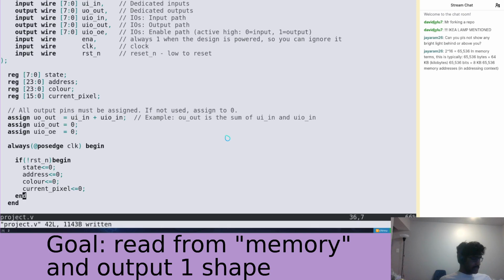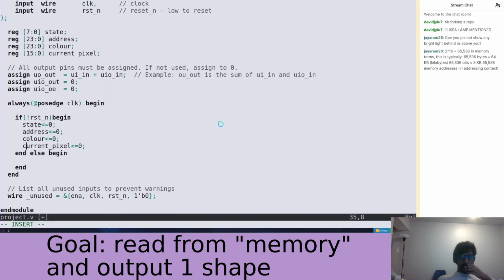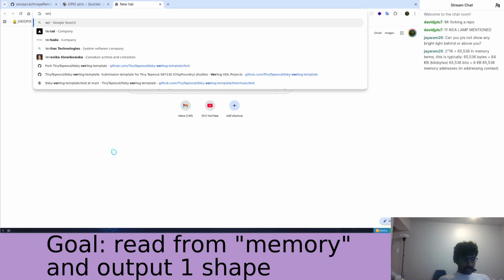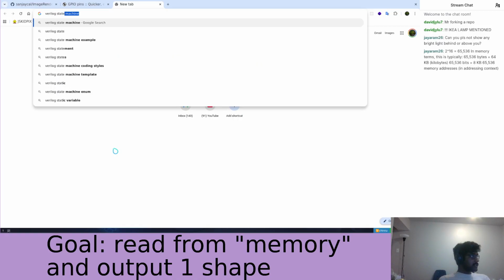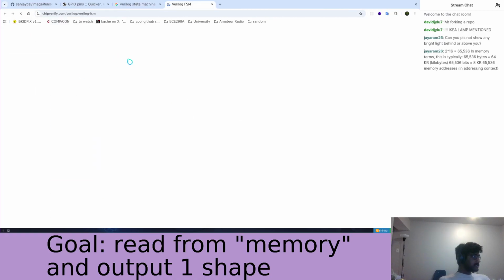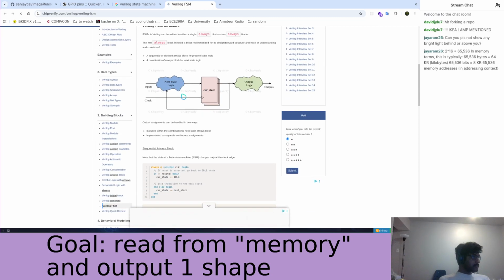Then we have the else begin, and this is where we actually do stuff. Now I have to figure out the next thing to do, right? To pass at least the first reading thing. So we begin. How to Verilog state find state machine.